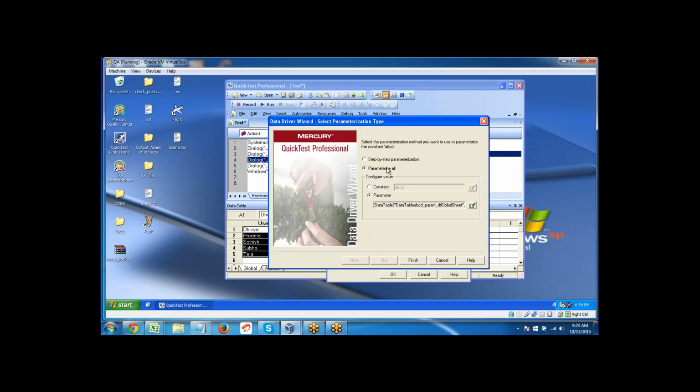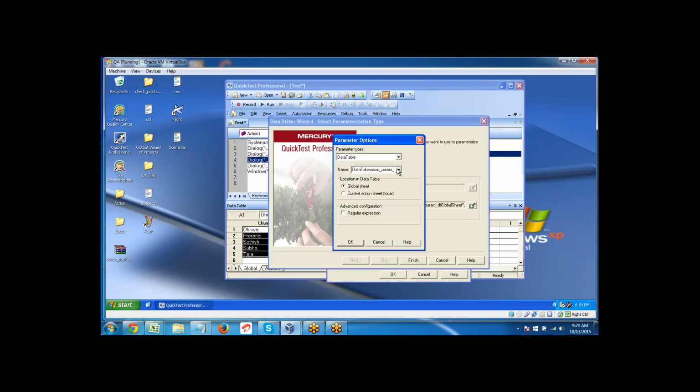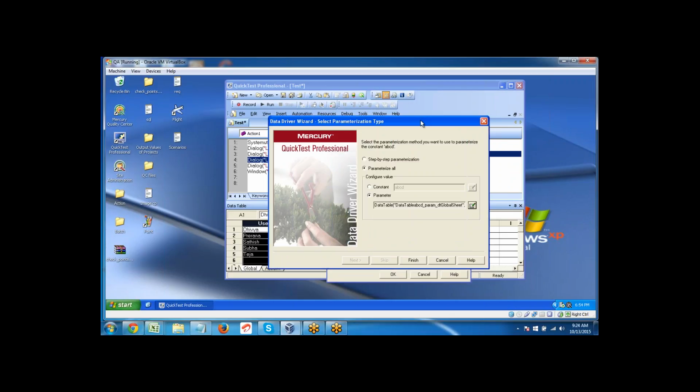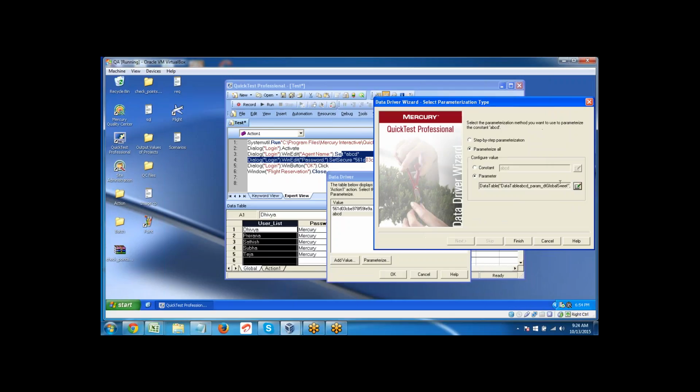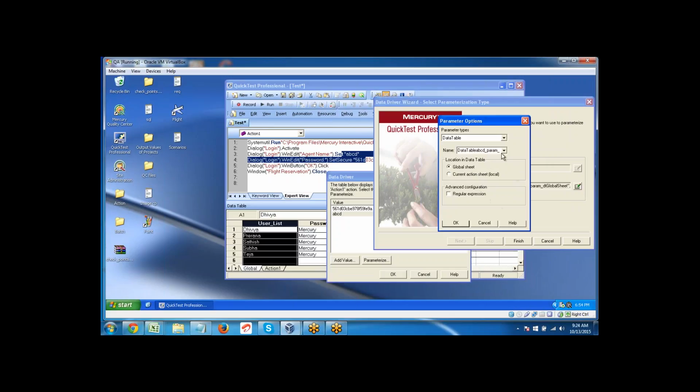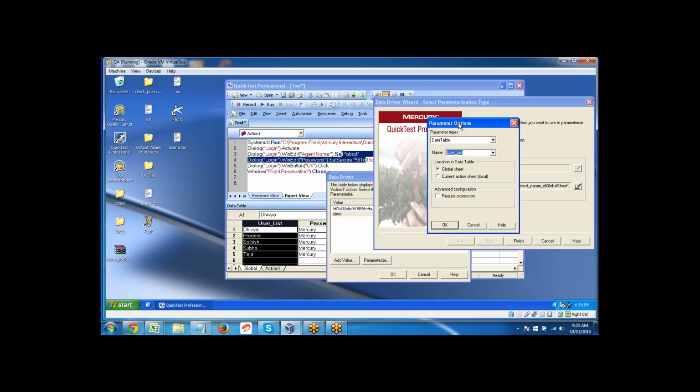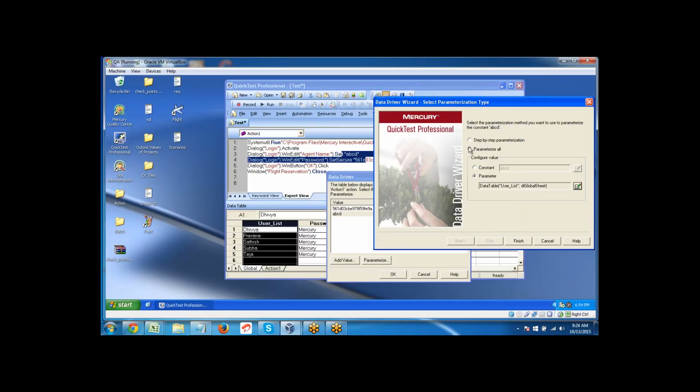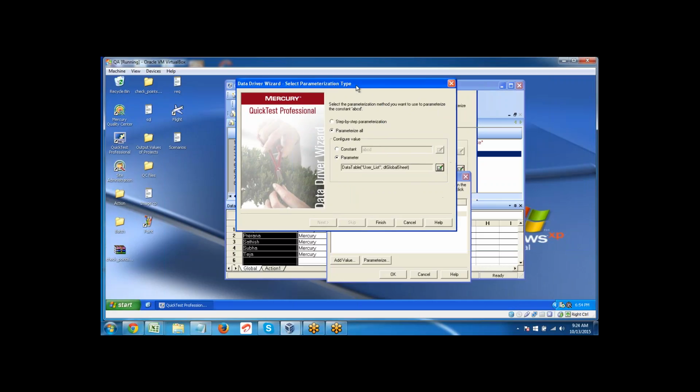Constant here, select parameterization. This is the parameterization option, click it. Drop down list, user list. See, it's highlighted. I will make it aside and show you. Configure button, drop down list, user list. It's highlighted. If you select another list, this is highlighting. So I want user list. Click OK. Click finish.